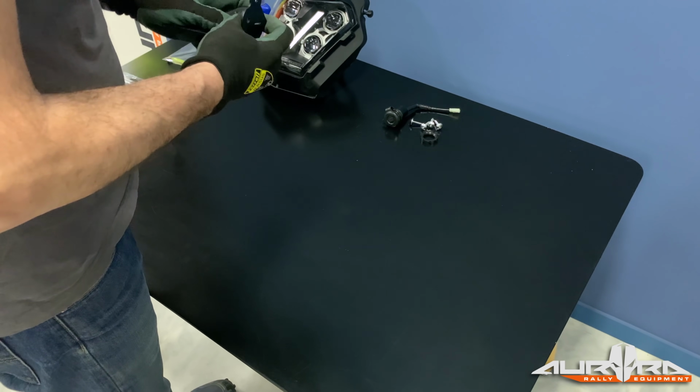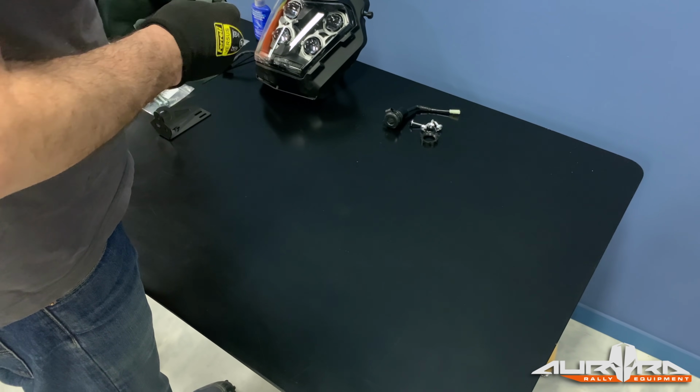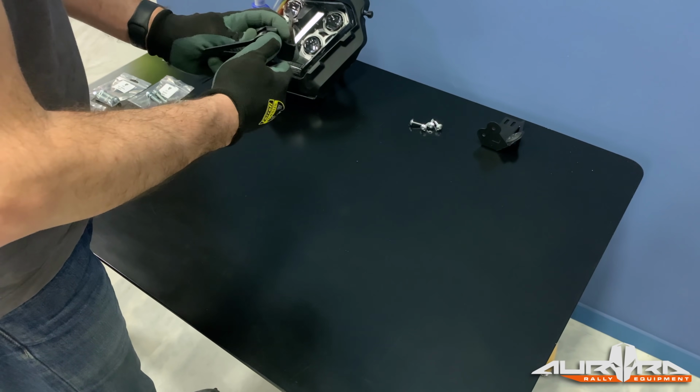Install the rubber cover on the left top fairing bracket. Install the 12V socket on the right top fairing bracket.